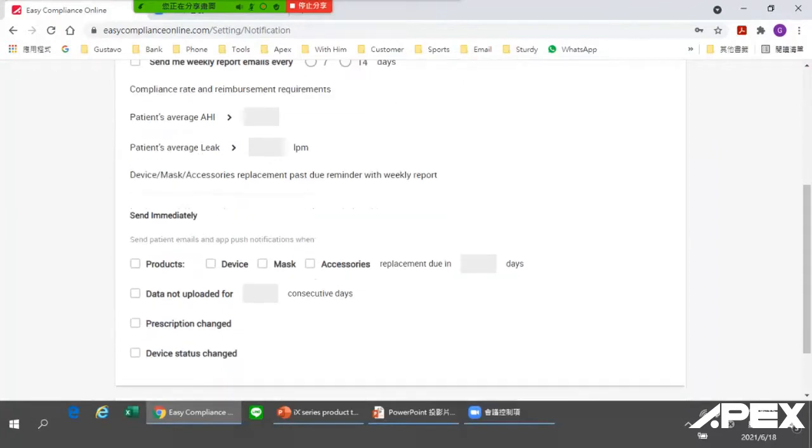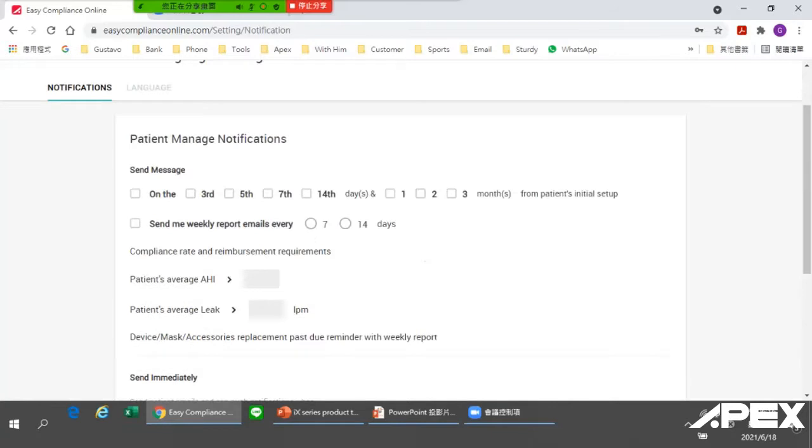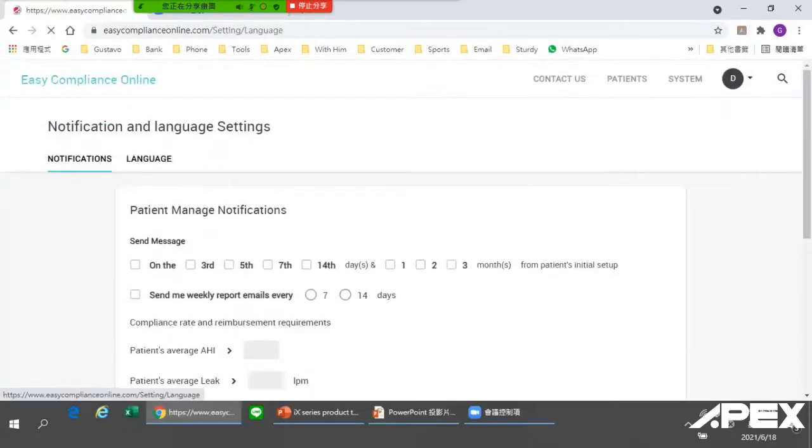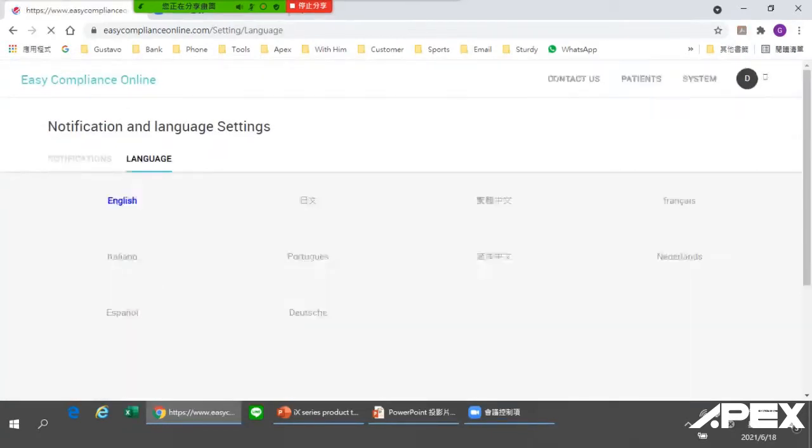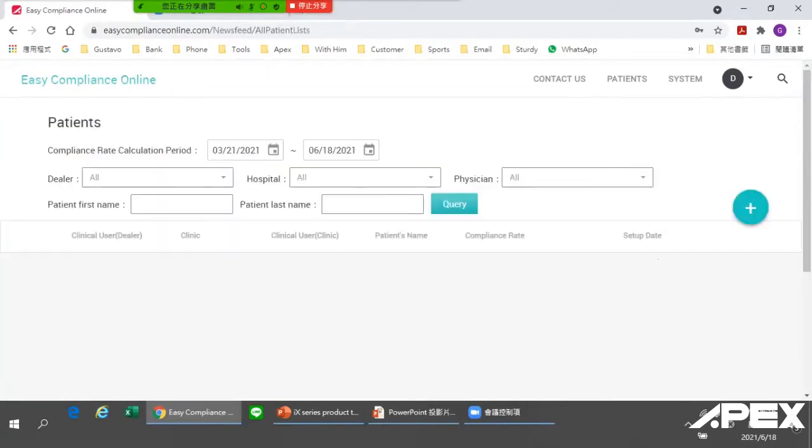Or if there's any data not uploaded for how many days, prescription change, device status changes, you can also send information immediately to the email account that we'll set up later. This language icon right here, you can choose a different language to appear on this Easy Compliance online platform.